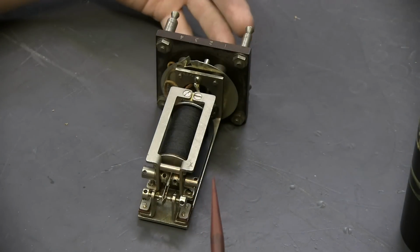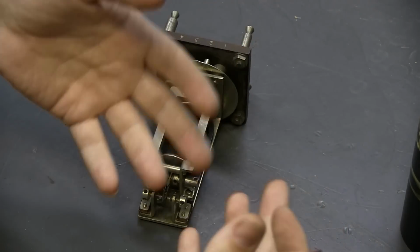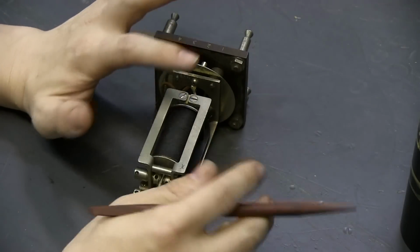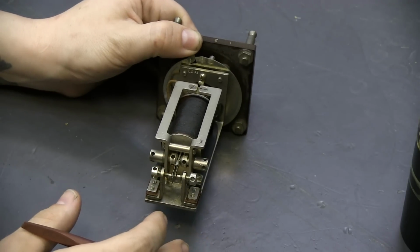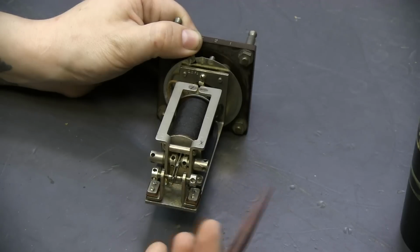So if I dialed a 5, the sender might record a 3, and it's obviously totally bad for a whole number of reasons. So that's why this relay is really important. And the chain of events that is caused by this operating and releasing is critical towards the entire rest of the operation of the sender circuit.